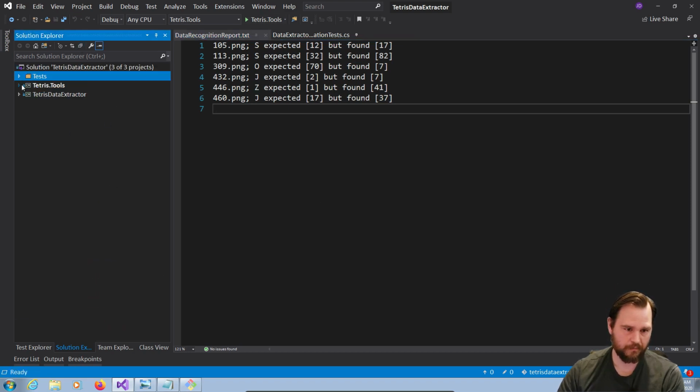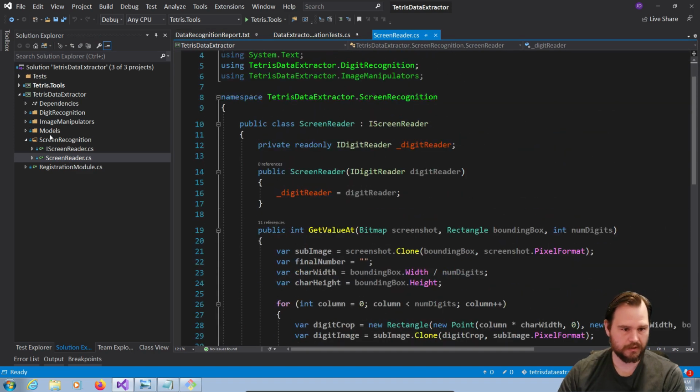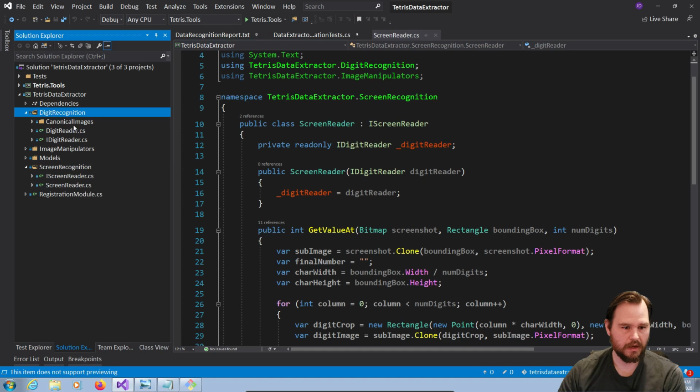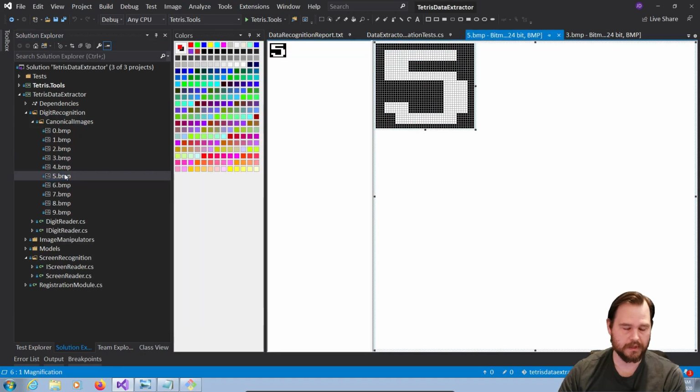Collapse everything here. So in the data extractor, we have the digit recognition. So we got these canonical images, and these were the images we took from the emulator screenshots.